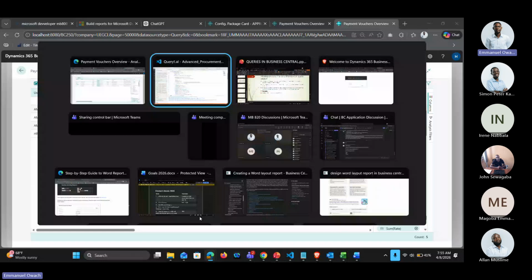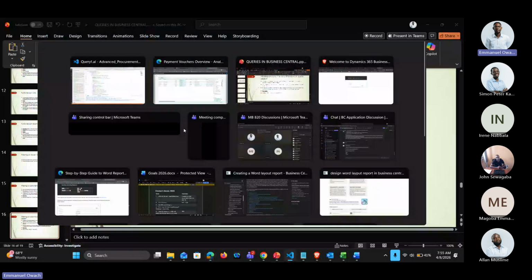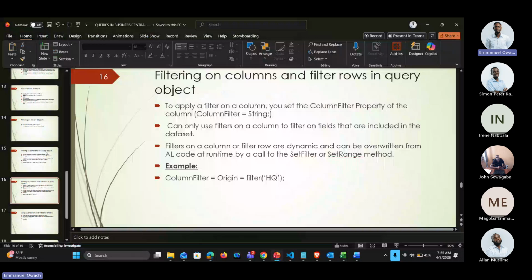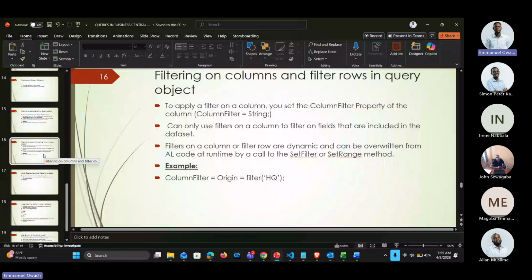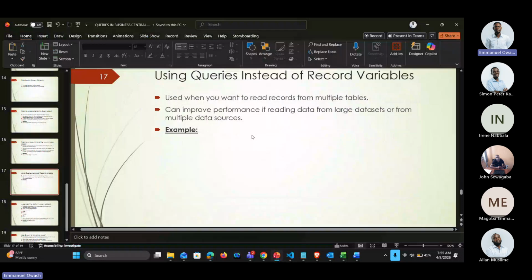I'll move on to the next step, which is using queries instead of record variables. Okay, so we can use queries instead of record variables for running different values or different properties.